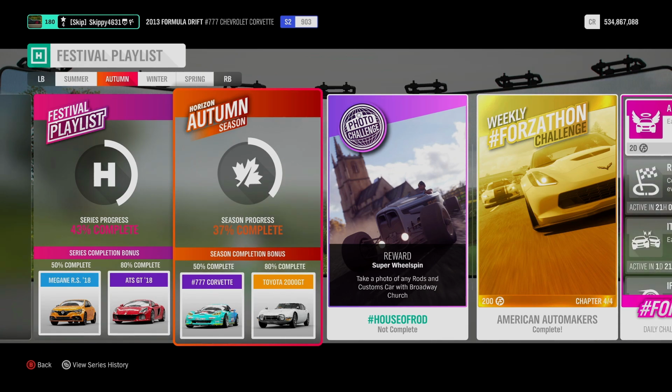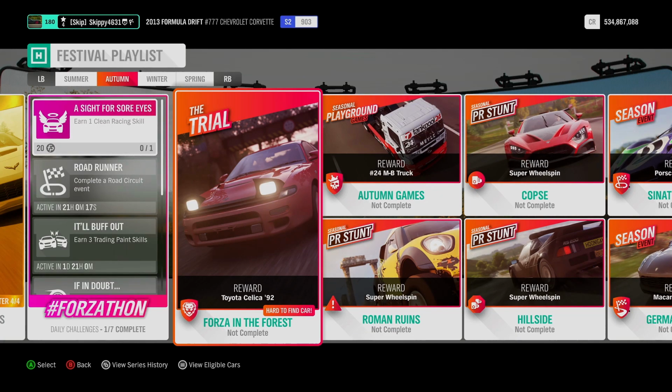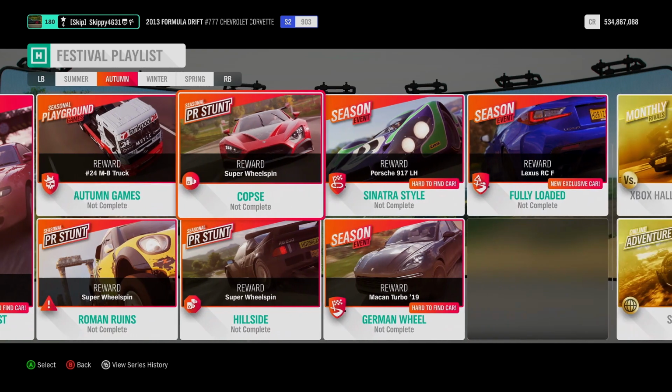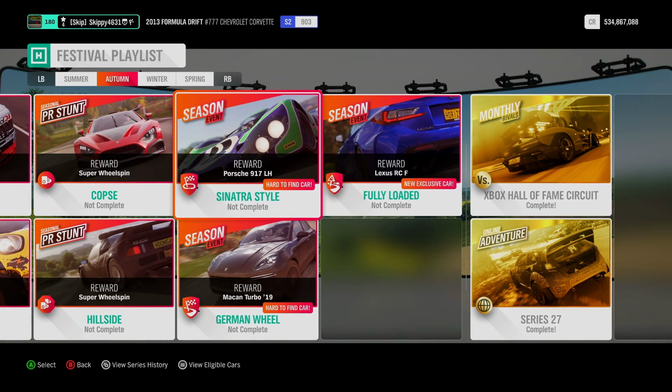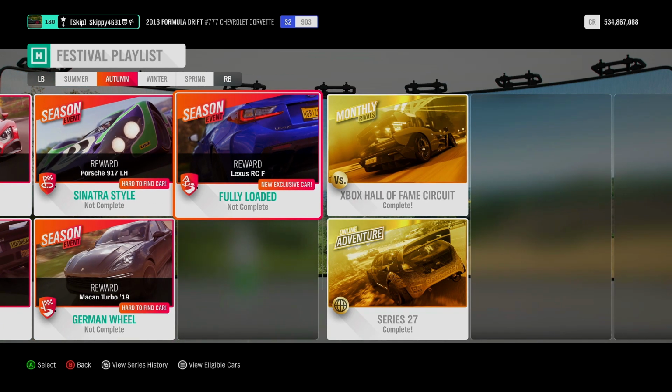For 50% completion, we have the number 777 Corvette Z06 Formula Drift. For 80% completion, the Toyota 2000 GT. For this week's online trial, we have the 1992 Toyota Celica. And for this week's autumn games, or the playground games, we have the number 24 Mercedes-Benz truck. And then the three seasonal championships with the Porsche 917 LH, the Porsche Macan Turbo 2019, and a brand new car to Forza Horizon 4, the Lexus RCF.